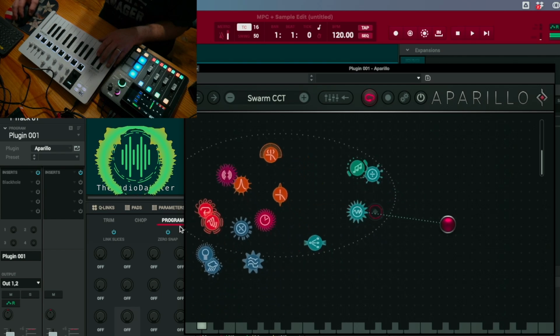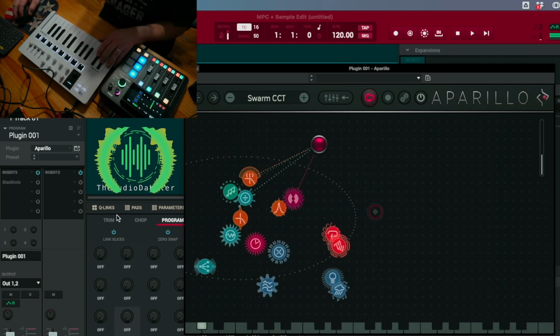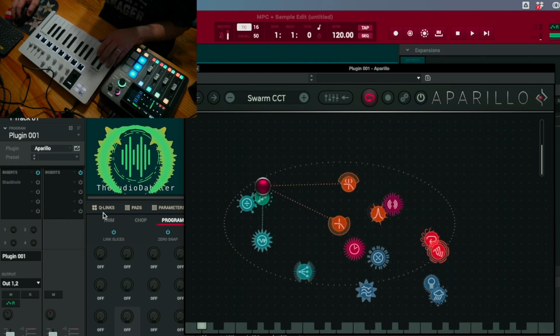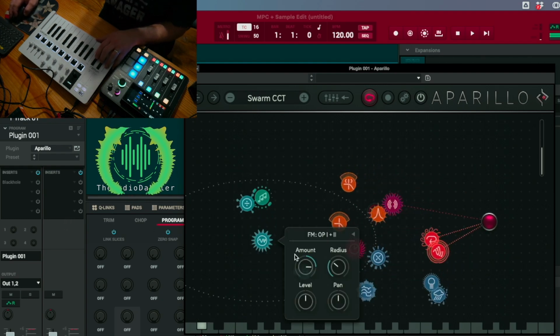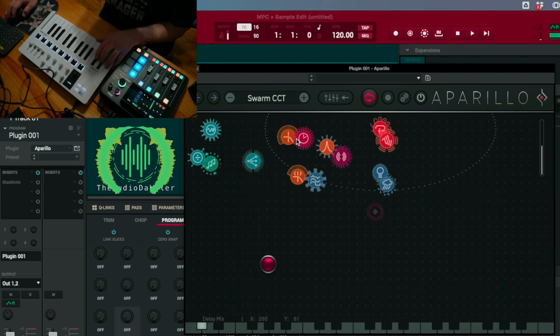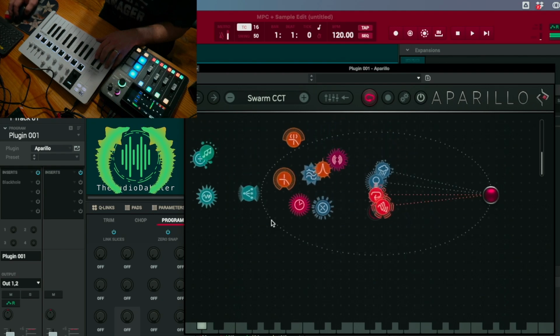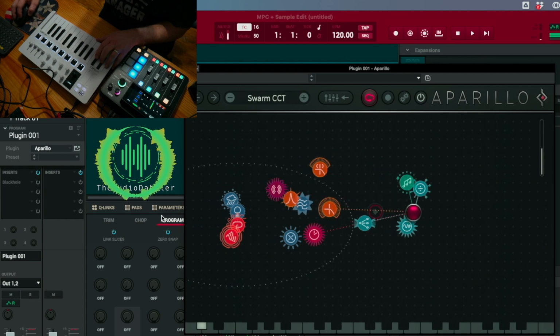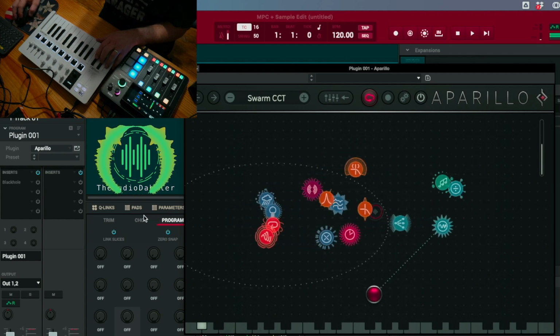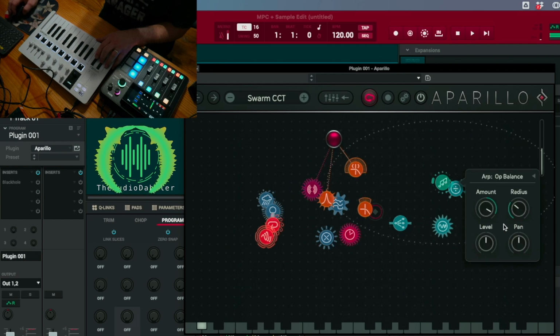I really like that little glitchy thing where it's going. Some nice little squelches. So this would be a really perfect patch to just hit record and mess around with for a few minutes, and then bring it into something like my MPC and just chop out little tidbits of this and create some little glitchy things with it. It would be awesome.